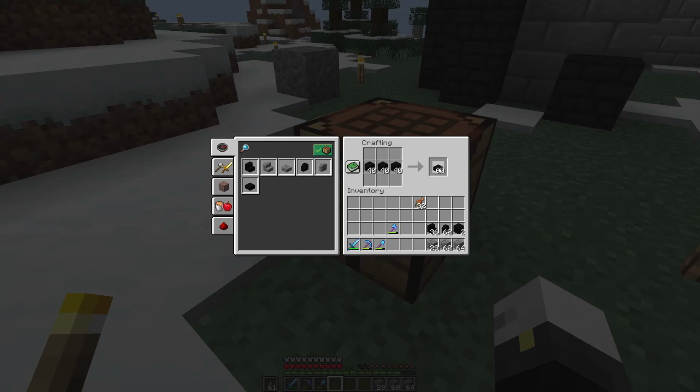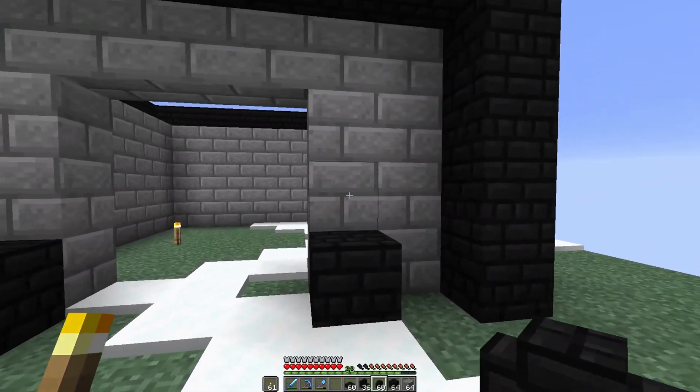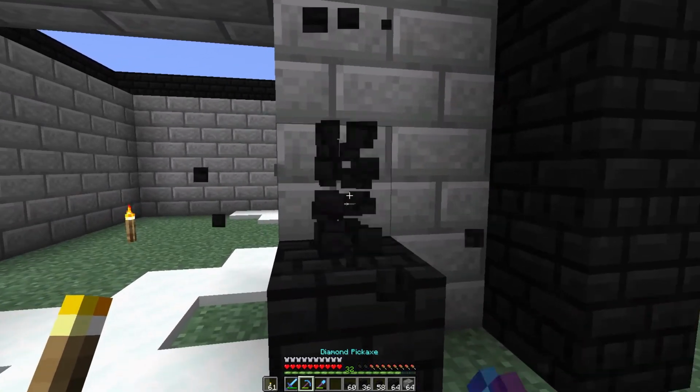Because we will need quite a few of those. So let's get a stack of each of these. Sometimes it doesn't let me swap there. It's a little annoying, but that's okay. There we go. No, this doesn't go here.